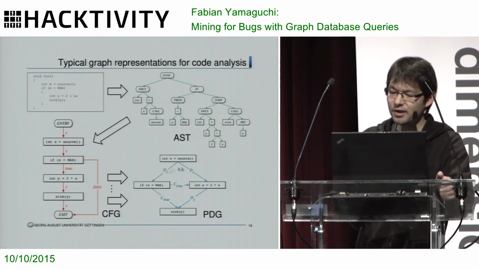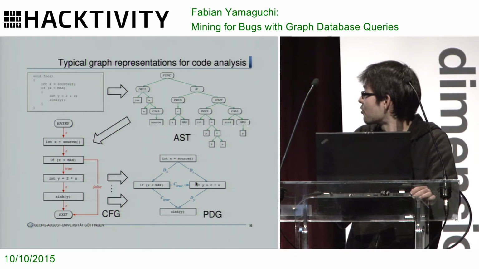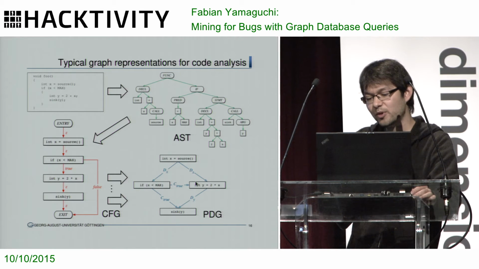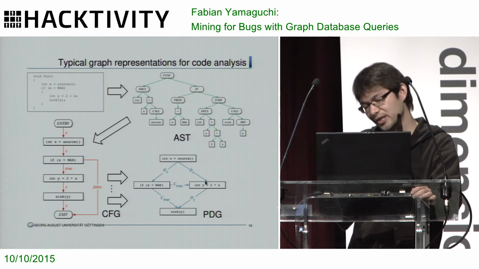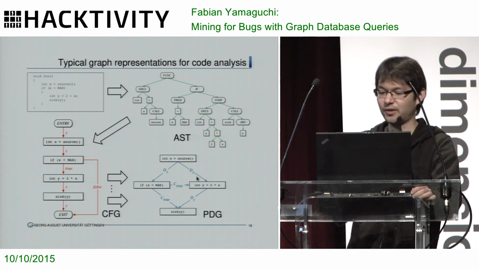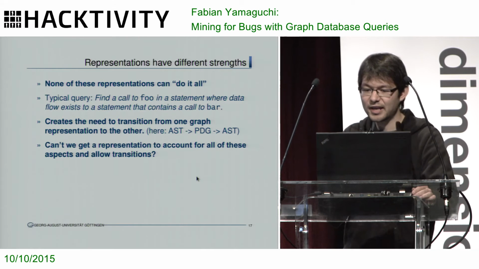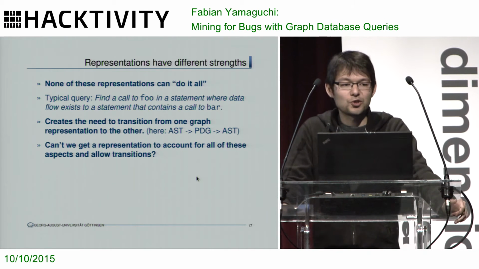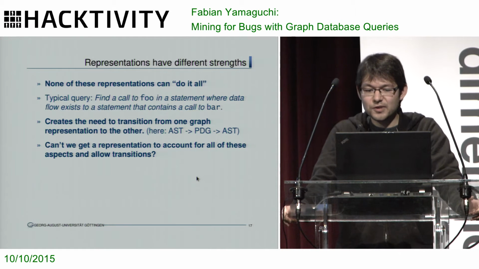And then here's one that not so many people know. It's called the program dependence graph. And the program dependence graph gives you data flow information. So you can see, for example, that there's a value called x, and it's produced at one statement here, and then it's being used by another statement here. Okay. So these are the three main data structures that can be used to analyze code with compilers. And the problem is, you can't just choose one and do everything with this. So none of these is perfect.